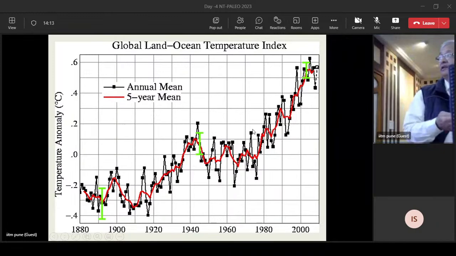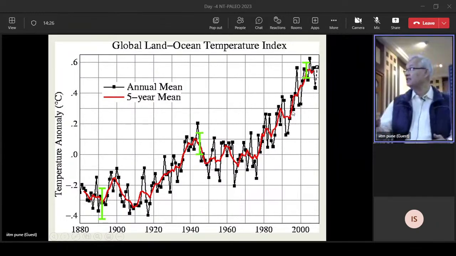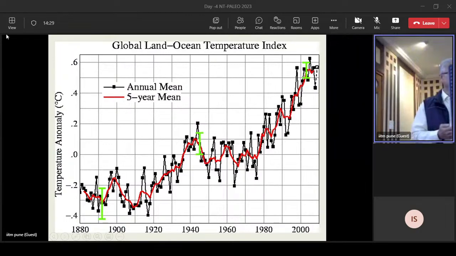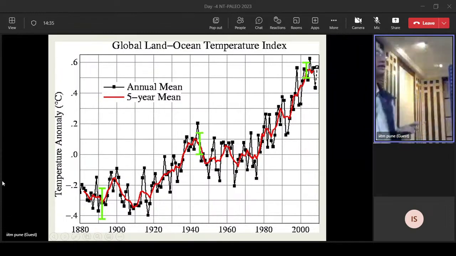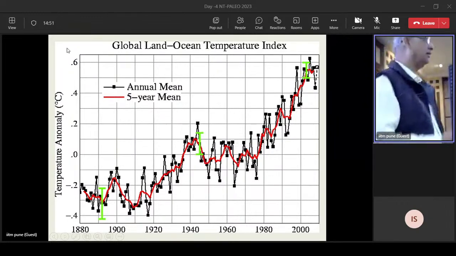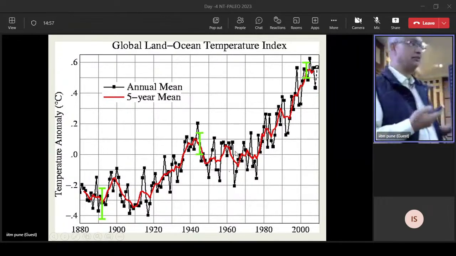There have been a lot of temperature variations. Sometimes they remained more or less steady, sometimes they increased, then steady, then increased. In the last 60, 70 years, it has been continuously increasing. This represents a big part of the climate change that you want to study. The point I'll be addressing is whether this kind of surface temperature change leaves any signature inside the earth, in the subsurface rock, for example, and how to retrieve that information.